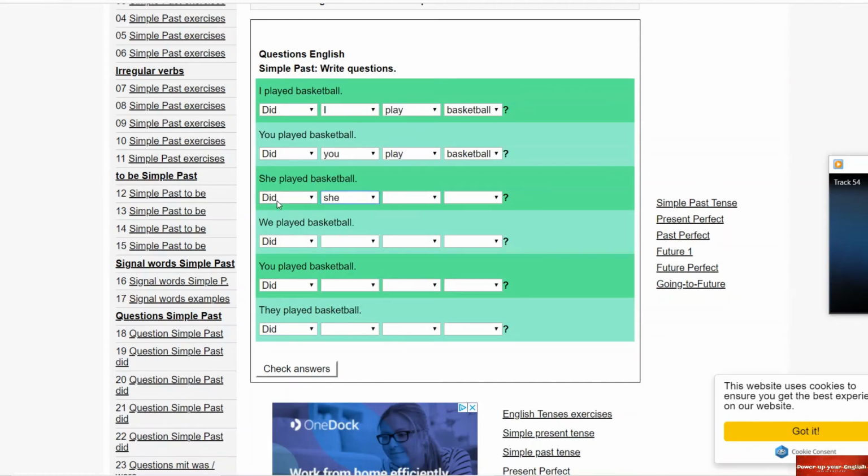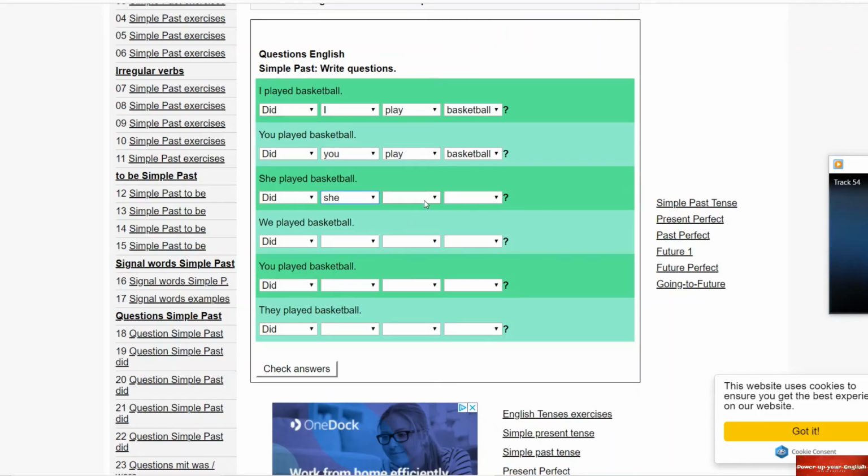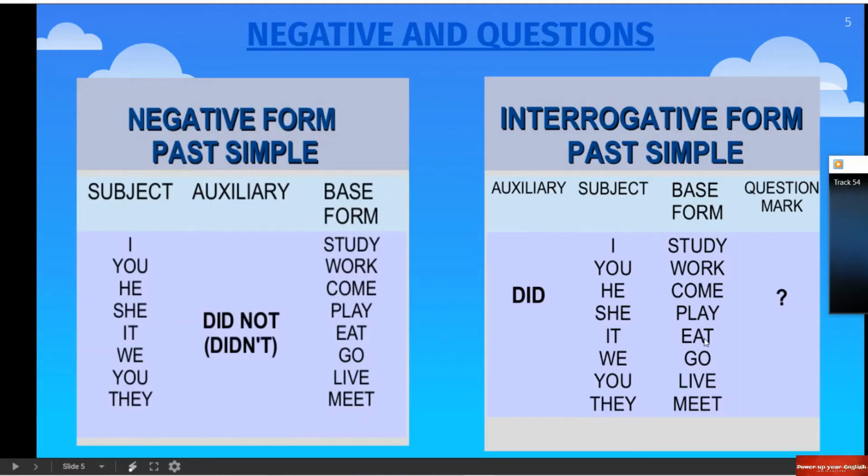And do you remember that in the present simple, in the third person, like she, he, or it, do became does? Well, no need to do that anymore. It is always did. As you can see here, it doesn't change, not even for the third person. So please do not get confused. So did she, and again, we just use the verb at the base form. So they're all the same. So that's pretty easy. You just need to copy the formula that you have in your grammar, and then you can do that.